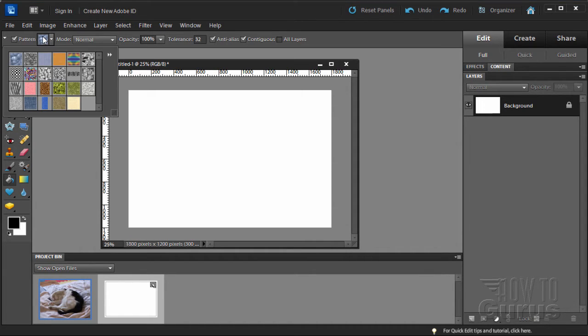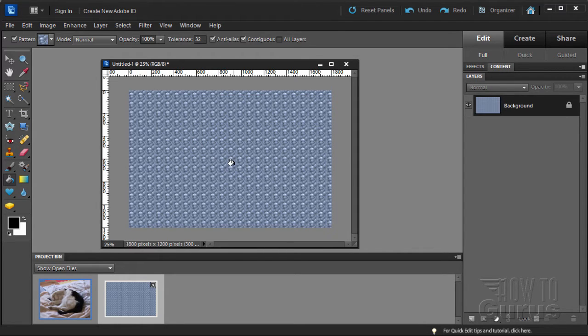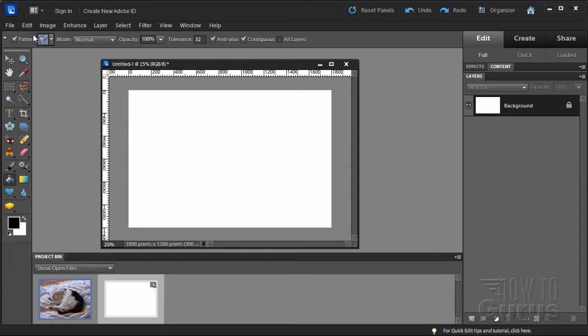If you click on that icon right there, it shows you the different patterns that are available in here. There's our default, that's the one that's selected. To choose a different pattern, just click on the pattern and notice how the little window changes up there. So I'll go back to the default. To use a pattern, just take your paint bucket and click inside, and it then fills that with the pattern. Okay, let's just undo that paint bucket.